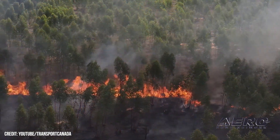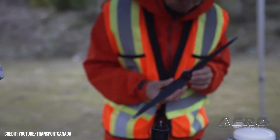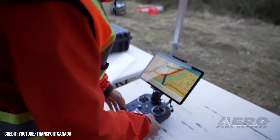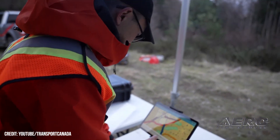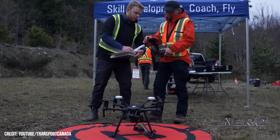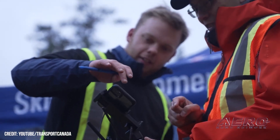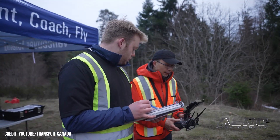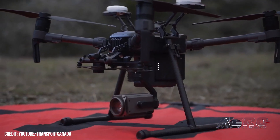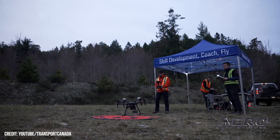The incident evidently wasn't prevented by Transport Canada aviation regulations that state no aircraft may fly within a five-nautical-mile radius of a wildfire. Even with the regulations, drone pilots, seemingly increasing in number each holiday season, continue to operate where they please. Under such circumstances, Singh's charge makes sense. Transport Canada is attempting to get some eyeballs on the law, build awareness that unprofessional drone operations can have consequences, and notify the public that they're looking out for unauthorized flights. Those flouting the Canada National Parks Act and its regulations are subject to a court date in Jasper, which may lead to a fine of up to $25,000 Canadian dollars.